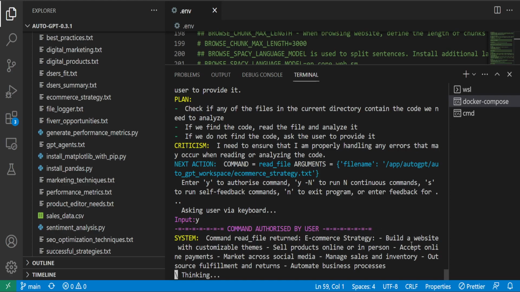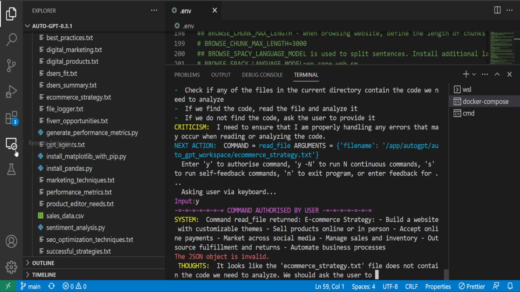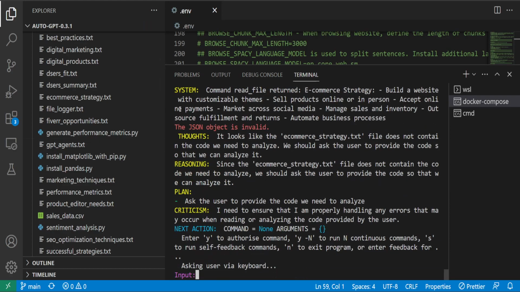So it returned: build a website with customizable themes, sell a product online or in person, accept online payments, market across social media, manage sales and inventory, outsource fulfillment and returns, automate business processes. So lots of information there. JSON object is invalid. I don't understand which JSON object it's referring to, but anyways. Thoughts: It looks like the e-commerce strategy does not contain the code that we need.